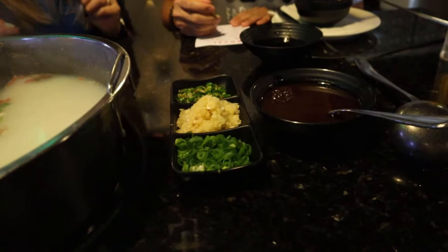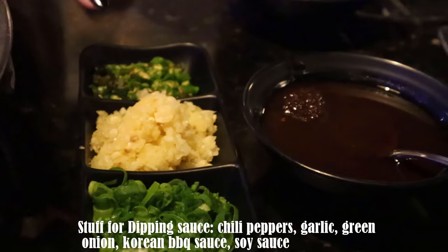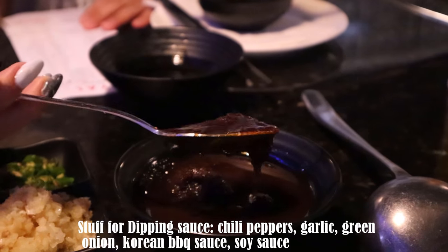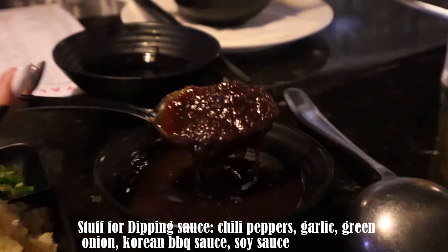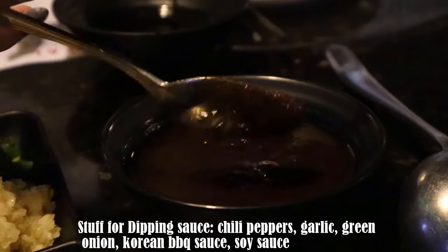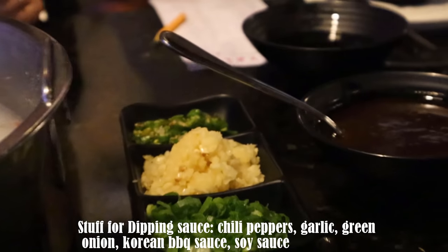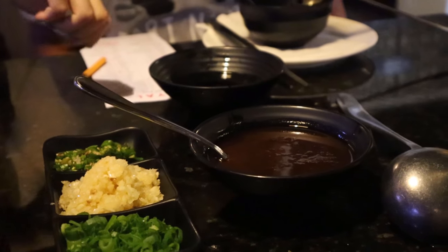But they also give us these. Let me put it down here. So we got the green onions, the garlic, and these look like green chili peppers. And then this is like a Chinese, I don't know, whatever it is, it's called Korean barbecue sauce. So if you go to the Asian market, you can buy a container of these. So what you do is they give you a bowl of soy sauce, and then you make your own dipping sauce, so that when you boil your meats, you can dip it in your own sauce, up to your preference.